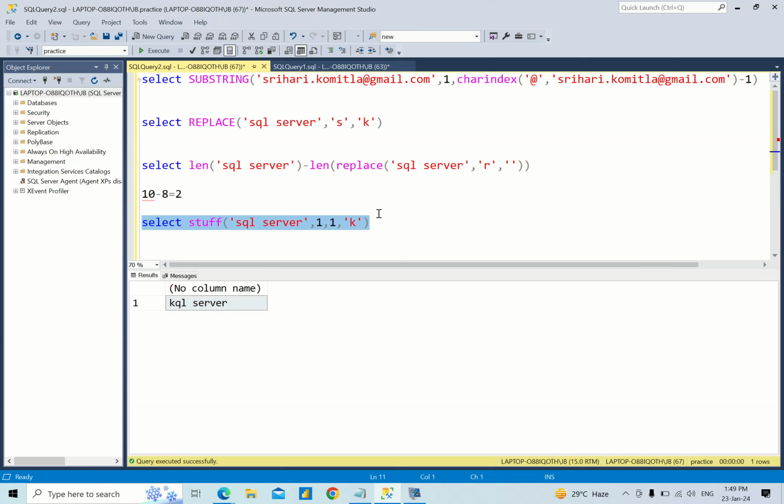REPLACE replaces all the positions, but STUFF replaces only the required position. See the next example.